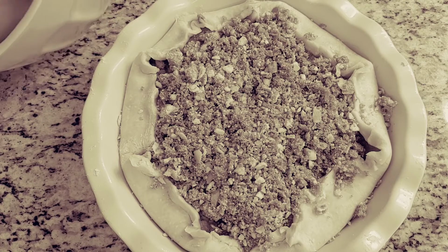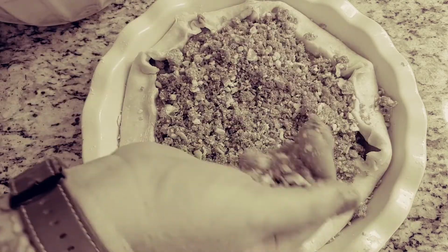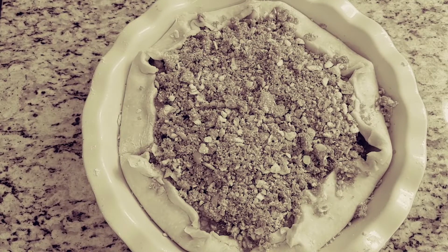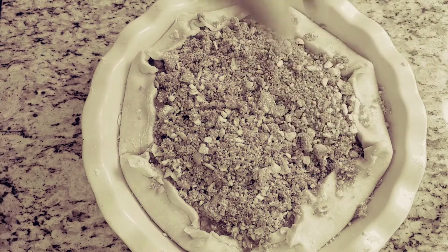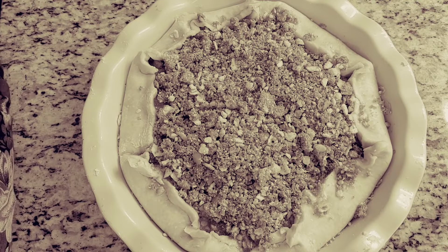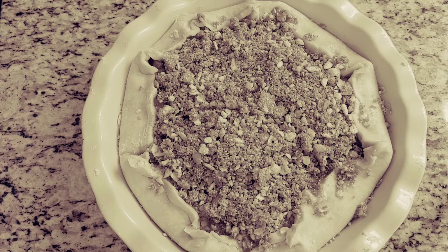I'm just gonna put it all on there. I probably shouldn't have folded the things over. It's gonna be okay. Okay. It's definitely gonna ooze up because I am stupid. But we're gonna pretend that we did it on purpose. All right. So 400-degree oven for 15 minutes, and then I'm gonna lower it to 350 and bake it for 20 more minutes. So, see what happens.